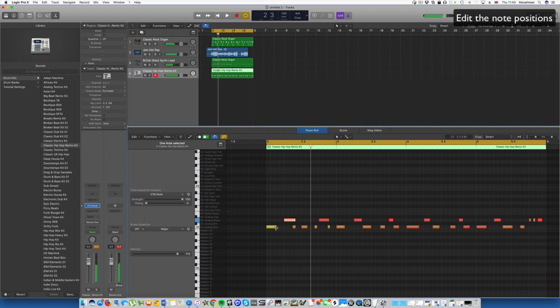Okay, so it's okay. I would need to edit it a little bit. For example, this note is too quiet, so I might need to change the velocity on this note. I can do that by using the velocity change tool. So if I press T on the keyboard, I can now go to velocity and then click on it, drag up. You can see the velocity number is changing. I'm going to change that all the way up to the top like that. Okay, and then T again, and we'll go back to the pointer.